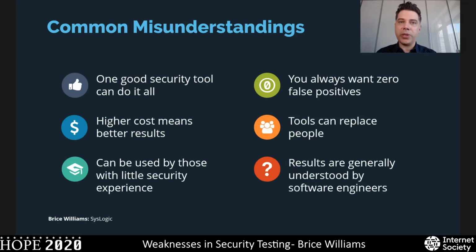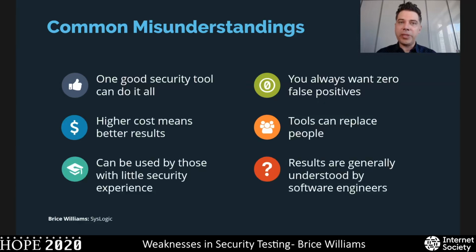That you always want zero false positives. This can be a little contentious at times, but I like to see at least a few false positives, a minimal set, but at least a few, kind of depending on the engagement, because those often will clue you into something that could be a little suspicious, things that require investigation. So if you have no false positives, likely you're excluding even suspicious related areas of the code or the system, where if you dug into it a little deeper, then you might find something.